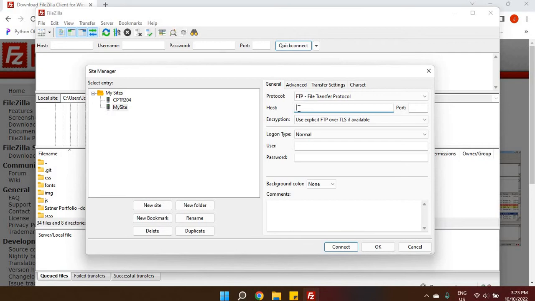But first you must set the prefix FTP dot. So we have FTP dot my domain name. Port, as I said, is 21. You'll type your username here, or your user ID, whichever way you want to look at it.